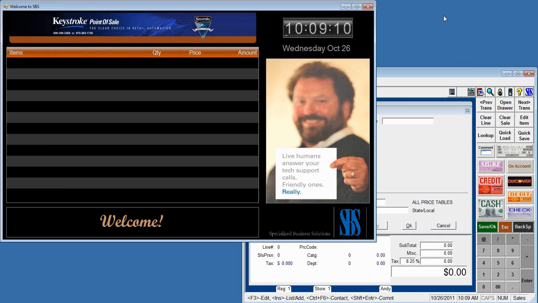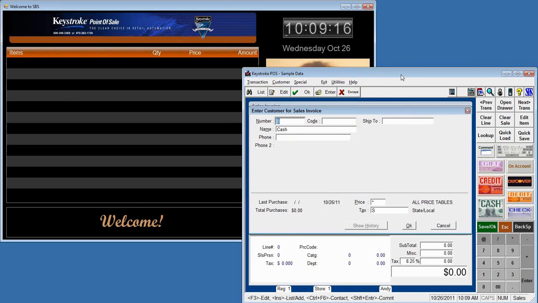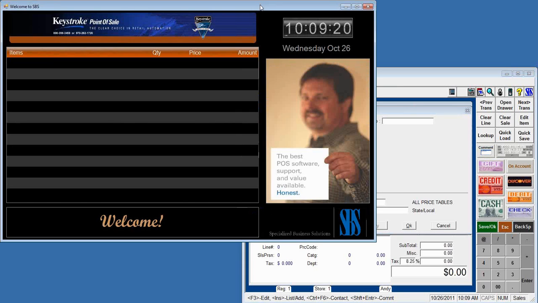I'm going to get back to the demonstration. And let's go back to Keystroke. This is how we're going to set this up. First of all, when we open the digital sign controller, again, I'm bouncing around a little bit. What we're looking at here is the default screen that comes up.